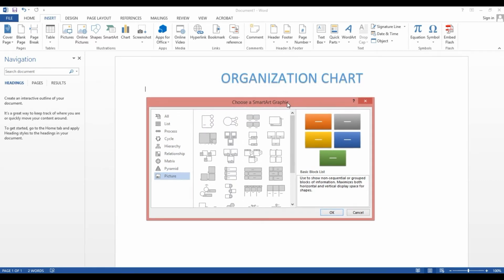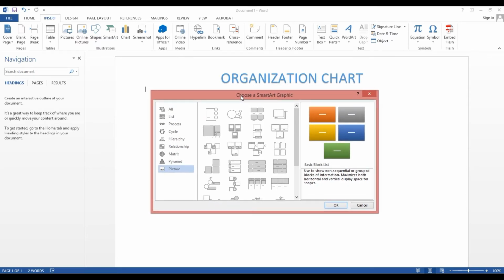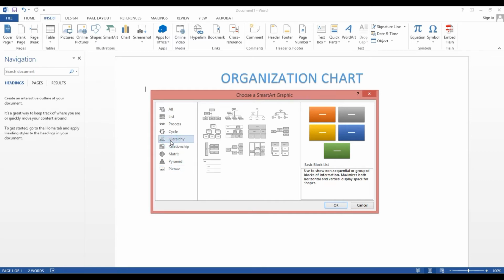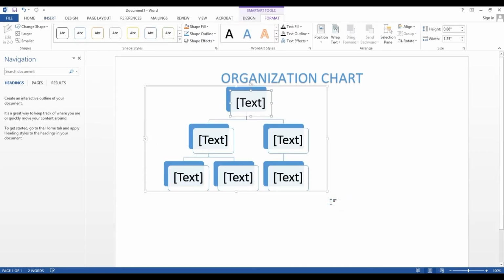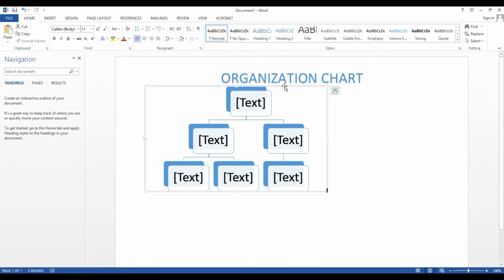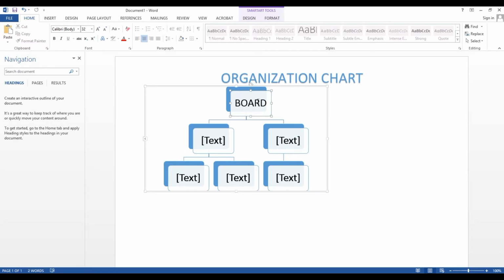However, since we are making organizational charts, mostly organizations use this hierarchical chart, this one. Just select this one, then okay. Look, we have already a chart. Now we can modify the text here. So let's put a word, then say I will put internal audit, and I will add also here corporate, say corporate office.